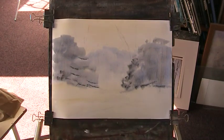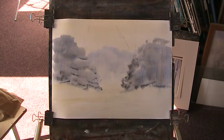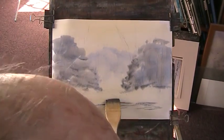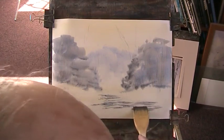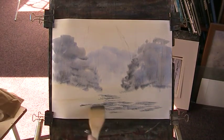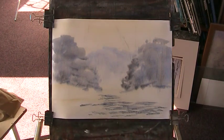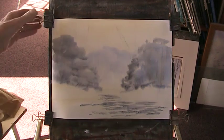Okay, that'll do. While it's wet, you can do whatever you like on it. Let's just put in some of this background reflection. And we can put some foliage, some mud and stuff in there when that dries off a bit. I'm just going to reclip the paper.